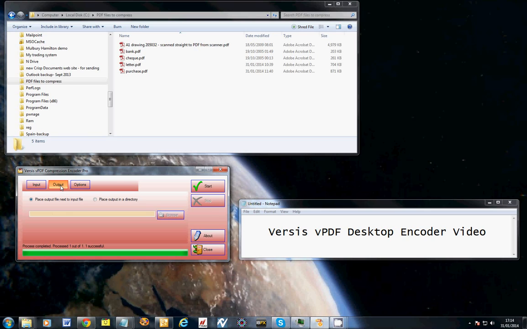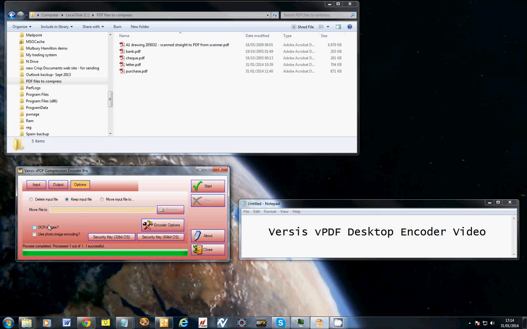This is the next screen. This is the outputs option, which gives you the choice to either send the compressed file to another directory by selecting this, or keep the compressed file in the same folder or directory that the original resides in. The other option is this one here, which gives us a choice to delete the original file, keep the input file, or move the input file to somewhere else, which would result in the folder being full of compressed files only.